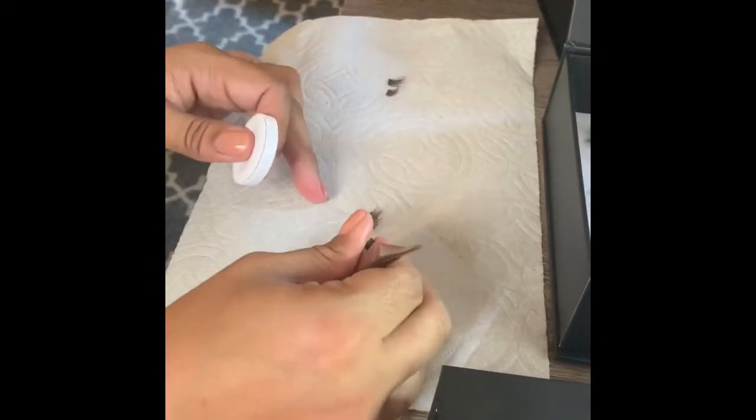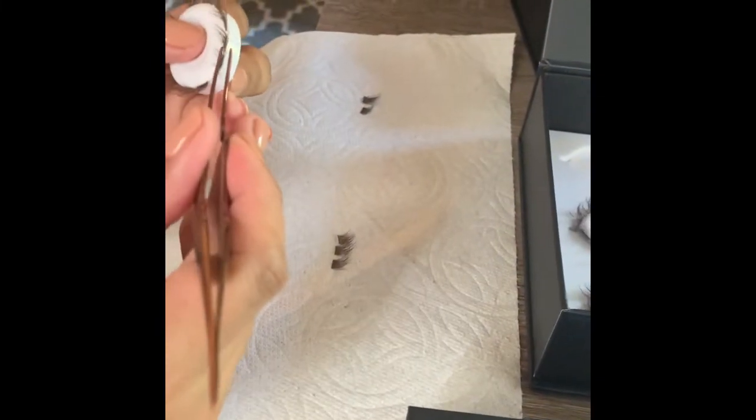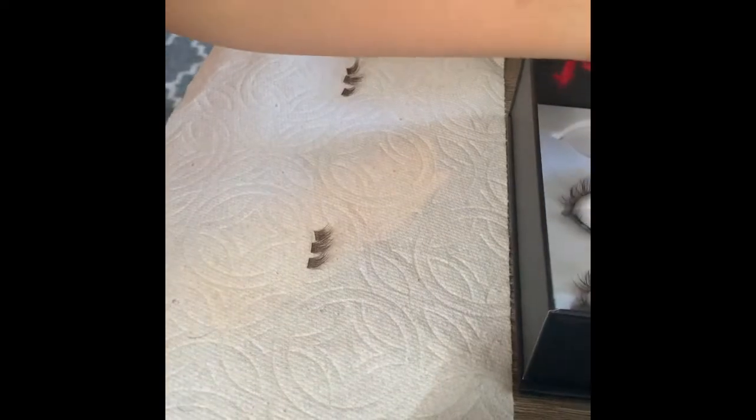So tatlo siyang set. Wala na tong 12. Since I have my 12, I have an extra. So 3 sets per eye then. Hindi, usually 4 or 5 colors. Grabe naman.